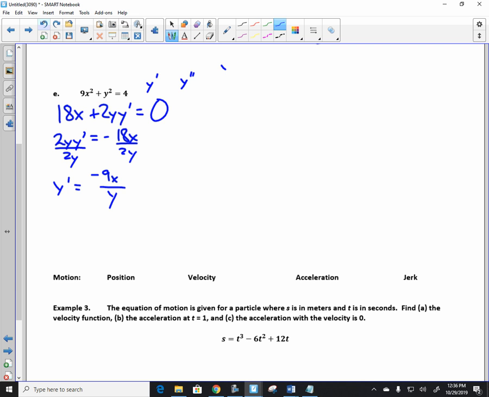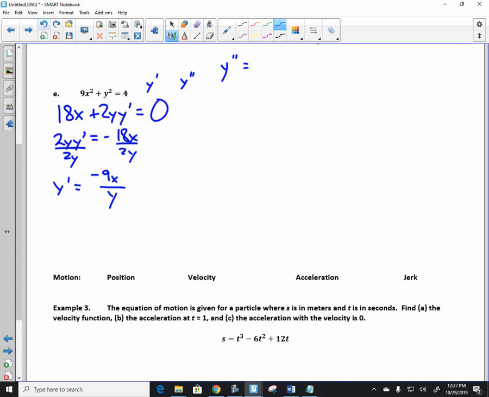So now we're going to move to y double prime. And this is going to be a little bit involved. This you definitely need to know how to do for the test. Trust me. So when we get these type of situations, do you know what graph this makes if you were to sketch it? An ellipse. Yeah. So it's an ellipse because if you had a 9 in front of the y squared as well, then it would be a circle. They would be stretched the same amount. So when you have these type of shapes, their second derivatives end up pretty cool. So hopefully you'll notice this.